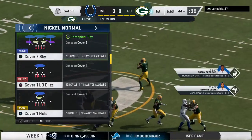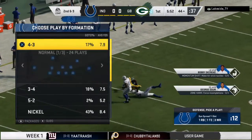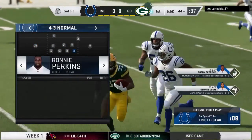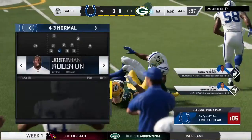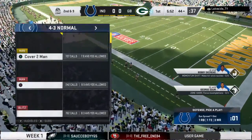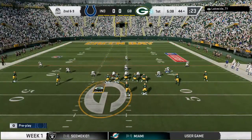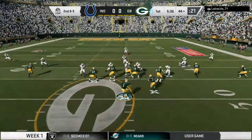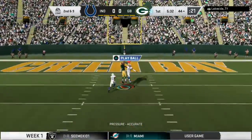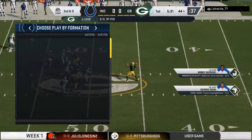Defensively, a solid response after giving up back-to-back first downs. And we see another pitch and catch there to the running back. This position just continues to evolve. They've become just as critical to the passing attack as a lot of receivers and tight ends, because their ability to make people miss in the open field can really generate big plays for an offense. They only got a yard out of that last completion, and that makes this 2nd and 9. He's going to loft one deep over the middle, and this is going to wind up incomplete. The coverage there too strong.